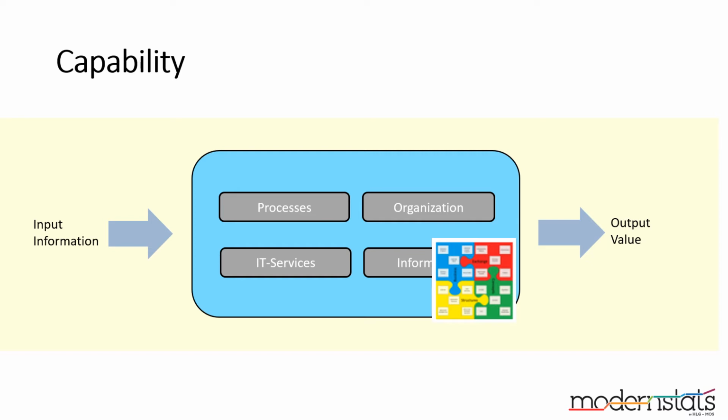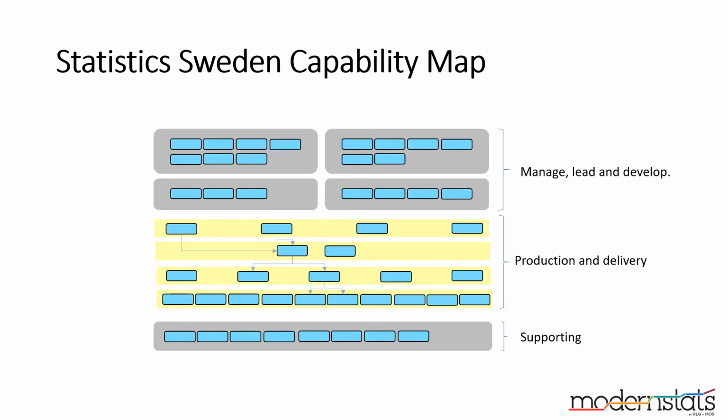So on the next slide we will take a look at how capabilities are collaborating. We usually have different kinds of layouts when we are presenting these kinds of maps, and one of the ways we line them up is typically in the GSBPM processes, but in this presentation we will try a slightly different layout.